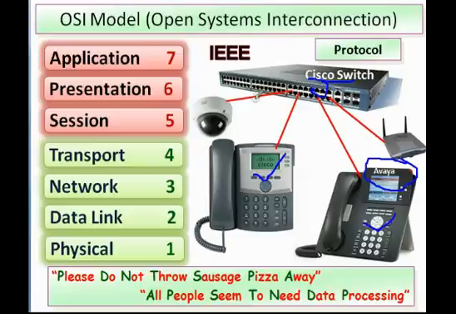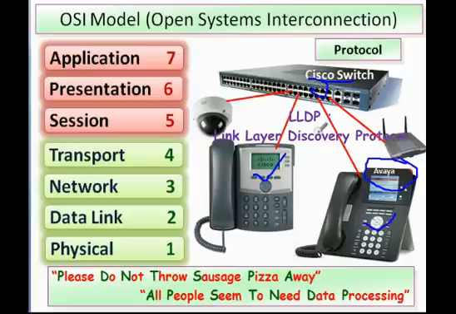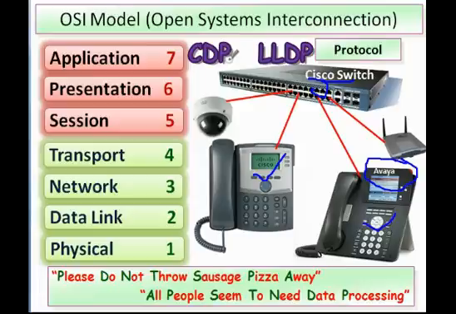For this type of communication, IEEE has developed an open standard protocol, that is LLDP. LLDP, Link Layer Discovery Protocol, is a vendor neutral link layer protocol used by network devices for advertising their identity, and it is also used for power conservation level support for any Cisco or non-Cisco devices. So CDP is used by Cisco devices only because CDP is a Cisco proprietary protocol, whereas LLDP is used by Cisco or non-Cisco or any network devices because LLDP is an open standard protocol designed for all network devices.